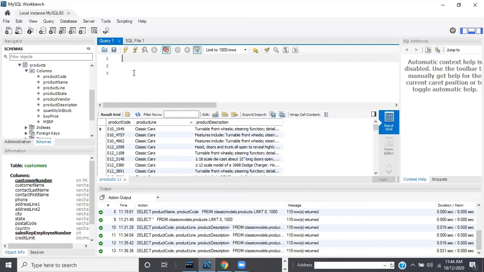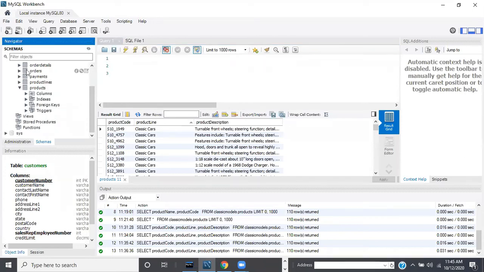So let's say the way to do this is we're going to use the orders. Where's orders? Oh, that's in products. We're going to use the orders table. So if you look over underneath schemas off to the left, in the left nav, you see under tables, I have orders.